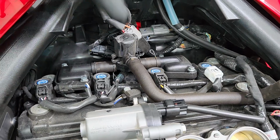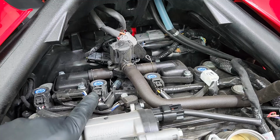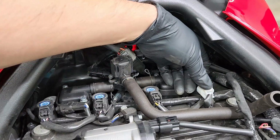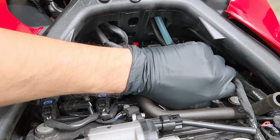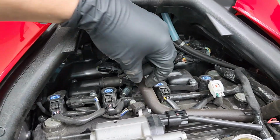All right, at this point, we have full access to all 4 of the spark plugs. All we have to do now is disconnect them from the coils on each one. I'm going to start on the right side. All you gotta do is push down on the tab and pull out, like so, and do the exact same thing for the rest of them.